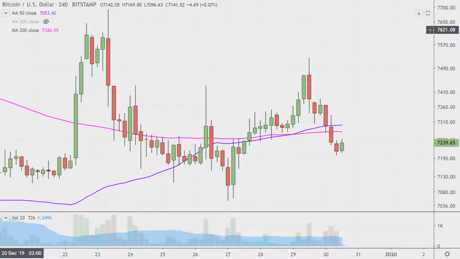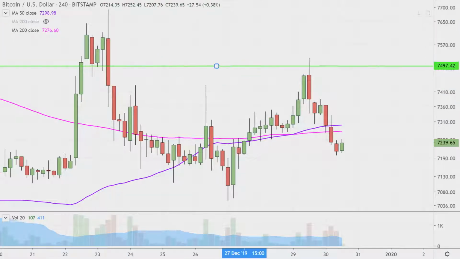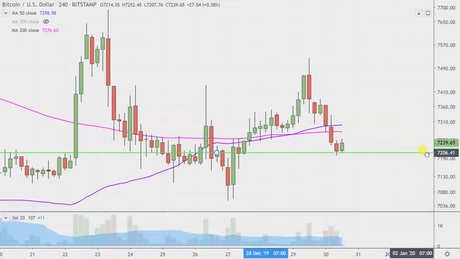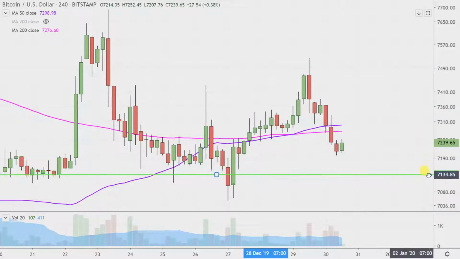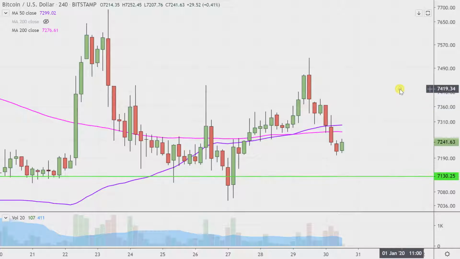But really, the big level now going forward, in my mind at least, and the question that you'll want to first ask yourself, so let's say you're watching this video 20 hours from now, 15 hours from now: where is the price at relative to this 71.30 mark? 71.30 in my mind is important because if the price were to come down to 71.30, again being represented by that green line, and then break down through it, at that point, that's really starting to put the price way back to where it was.